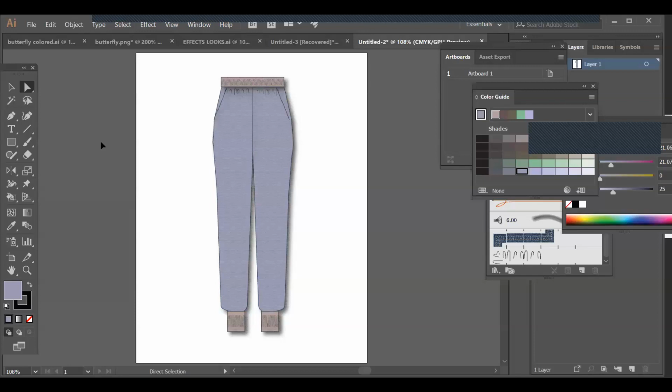I just noticed around your waistband, the drop shadow went around the waistband since it's a separate piece. I was wondering if that's fine. Yeah, because when I did the drop shadow, I did the whole thing. If I just wanted this part, I would just grab this part like that. Oh, okay, so that's why. So if you grab the whole garment, it's going to go from top to bottom, all the way down. But that's really what you want, because it makes it look 3D, like it's coming off the paper page.